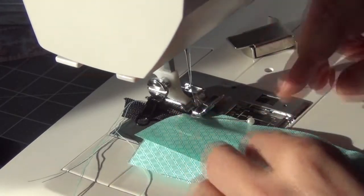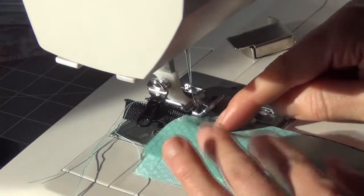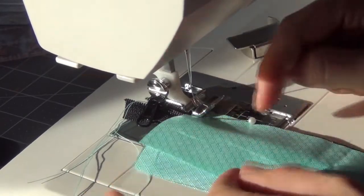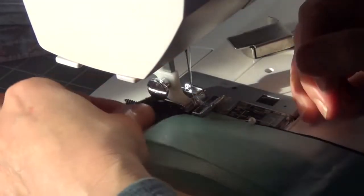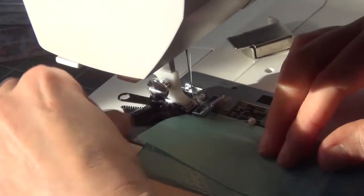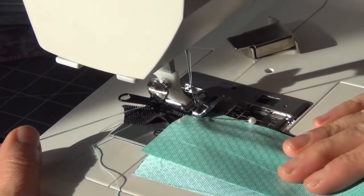And then I'm going to do the same thing. We'll run the zipper down the other side. You could do it with the zipper side up or the fabric side up. It all depends. It doesn't really matter. It depends on what you want to do. I'm going to just lock my stitches here.